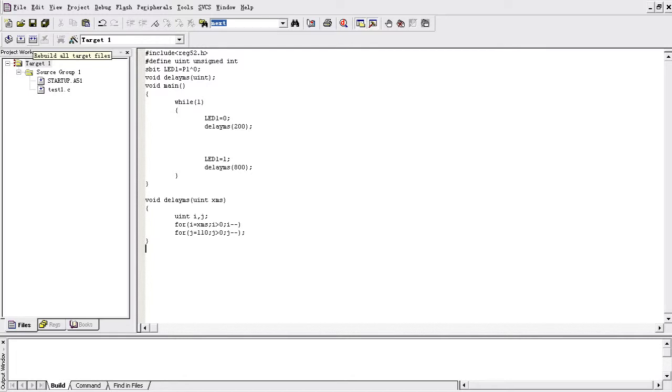And then we need to press this button here, rebuild all target files, and you can see some messages in this window here. So right now it's compiling test1.c, compiling this C language file. Okay, now you can see at the end that project 1 has no errors and no warnings, so everything is alright because we directly copied it from our previous test. So far so good.